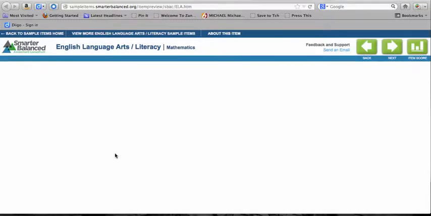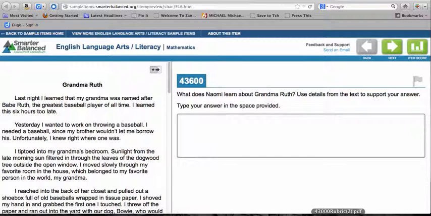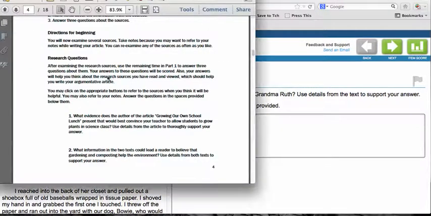We've been here multiple times. And remember, we're going up here to this menu at the top of the page, and we're going to look at the performance task that we looked at before. In this case, that is garden. So come over here and click garden, and it should bring up a copy of the PDF file like this.